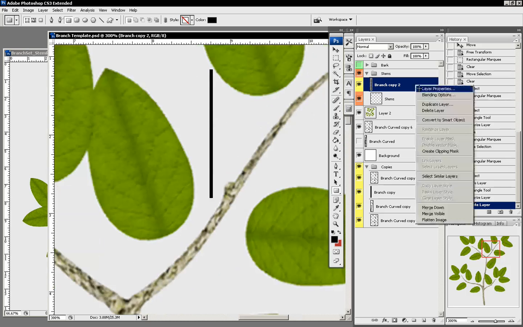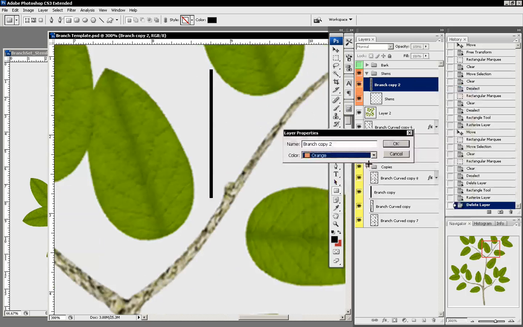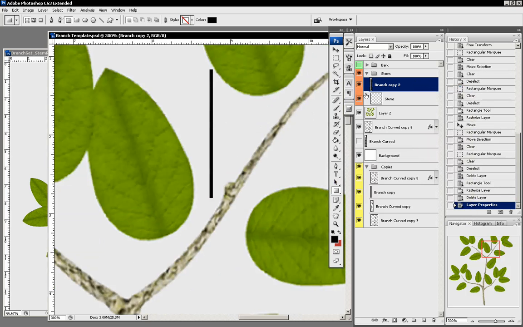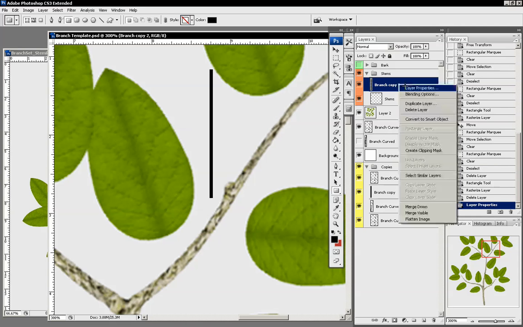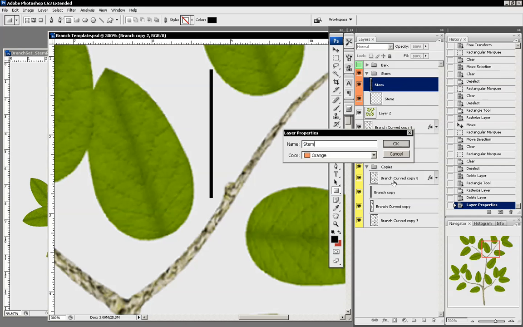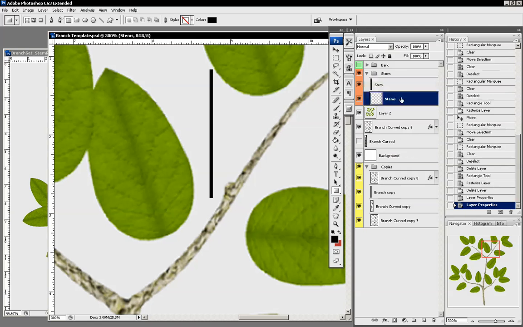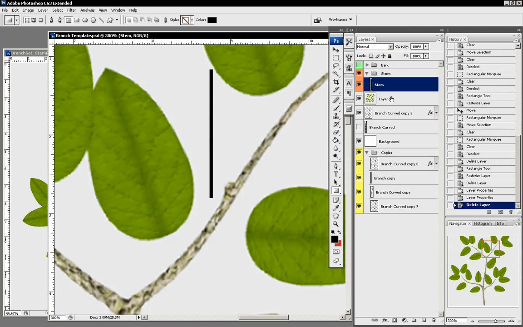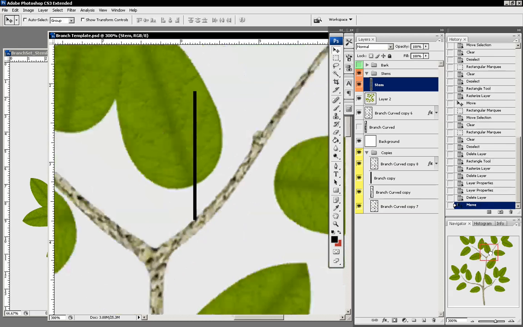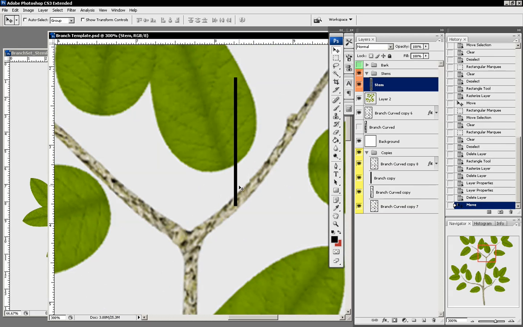Let's go ahead and change the color of this to orange to match the rest of our stem layer. And we'll go ahead and change this layer property. We'll name it stem. And we can actually just delete that layer we had created, because we could paint it, but the problem with painting is we're going to end up with some fuzzy edges, and really creating this shape will work out best. Of course, we may end up warping this, so of course we'll run into that problem once again.